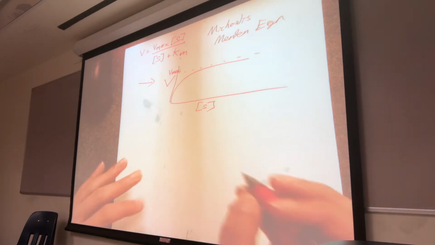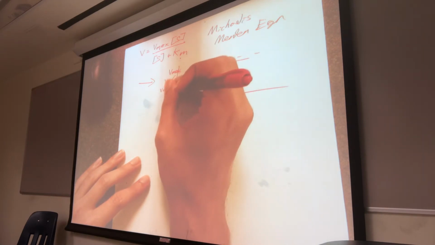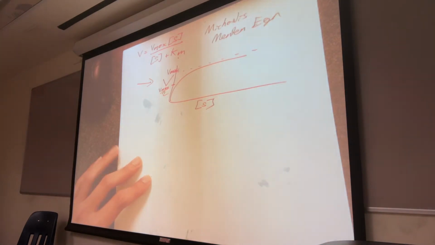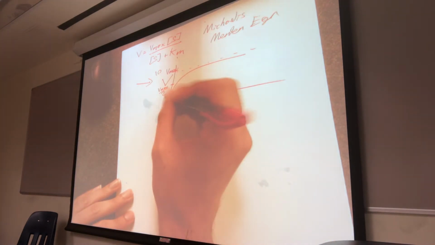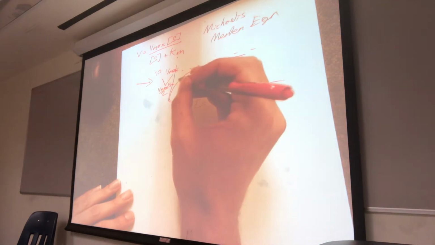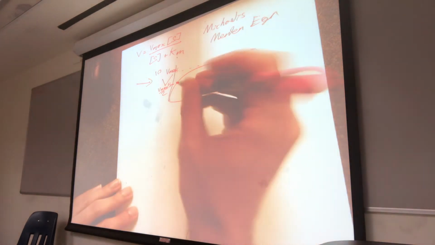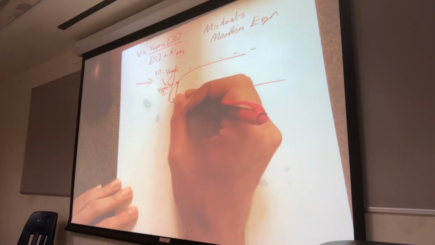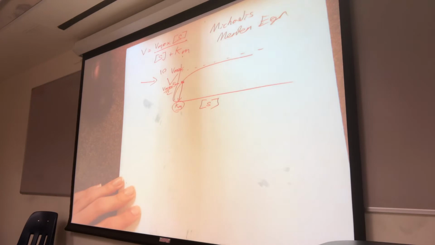If you want to get Km from this graph, the very first thing you need to do is find where half the maximum velocity is. Okay? So first you find where Vmax is. That's easy. Let's say it's like 10. So in order to get Km, you go to the point that's half of the maximum, so you go to wherever it says 5 on the y-axis. Next, you draw a line straight to the right from that till you hit your graph. So right here. And Km is whatever the x-coordinate is of this. Whatever number you see right here is your value of Km on this graph.